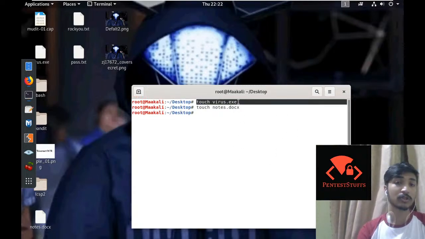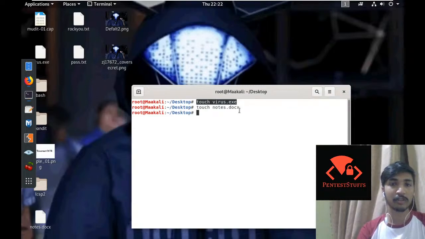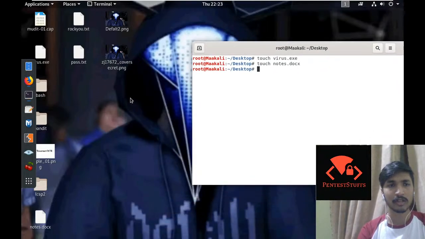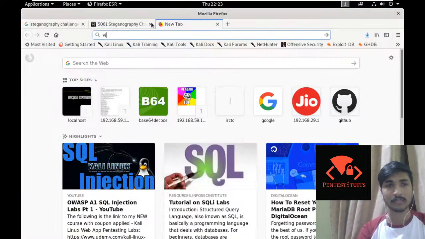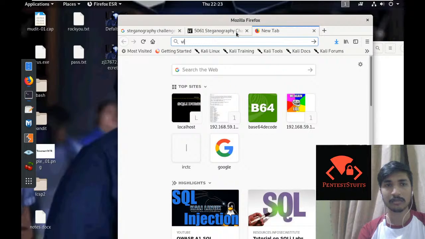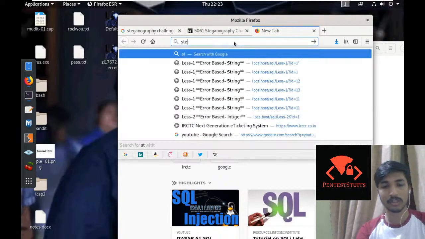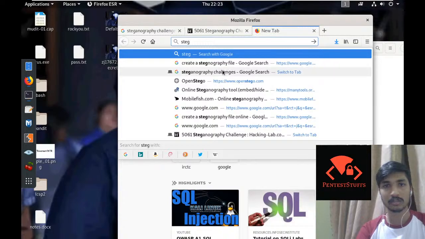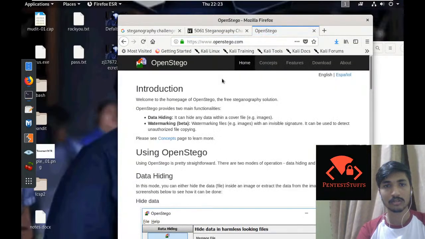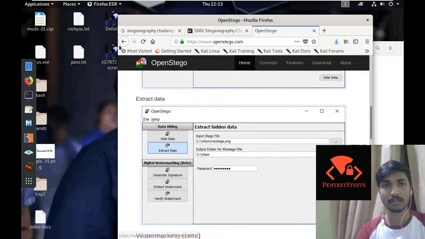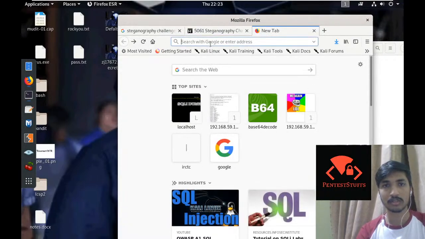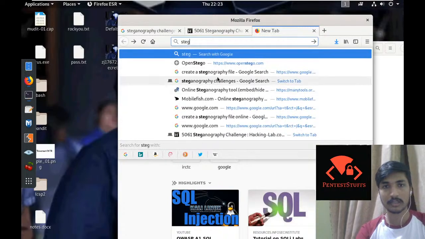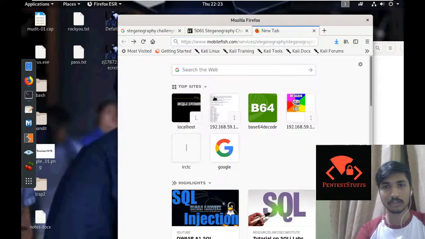So these two files, there is the virus which you want to send to your friend who cheated with you on your girlfriend. No, sorry, that is not. So here is the virus which you want to send to your friend because he is backstabbing you, and then here is the notes.docs which he has asked you to send, the assignment notes from today. So you would just go online and create an open stego, right here. If you could, no, this is a software, not open steganography.